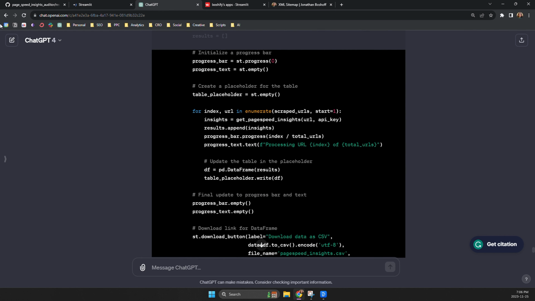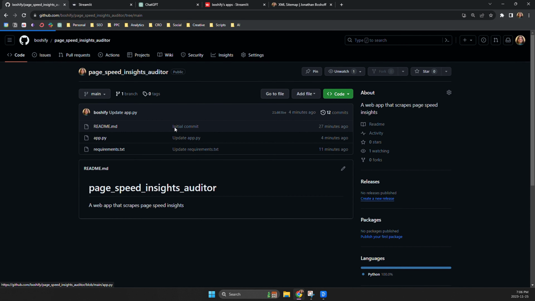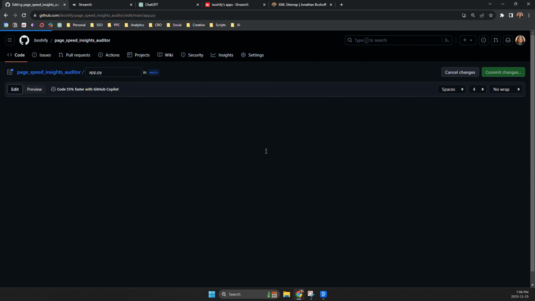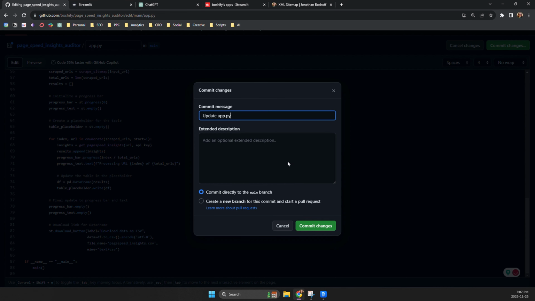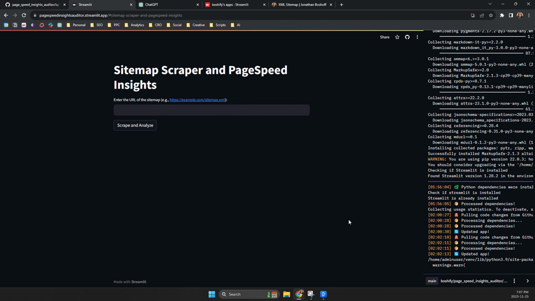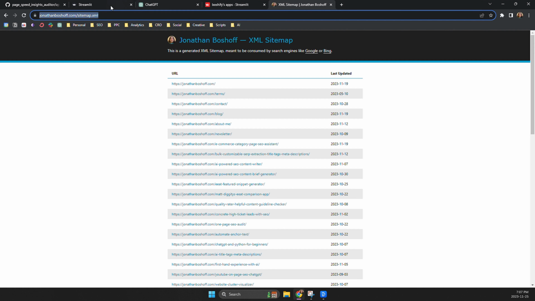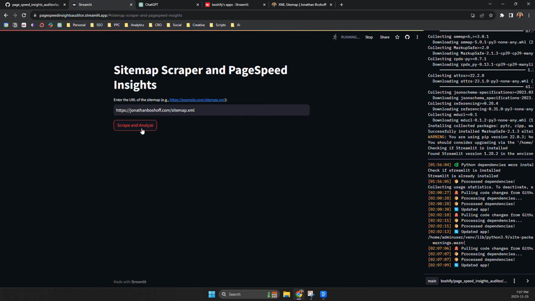Okay, so here's the new output since I gave it the prompt to fix the table error. It gave me updated code, and I'm just going to commit that. And then we're going to test it out again to see if it works. This whole testing and tweaking process is basically most of how it works. I just go one step at a time and fix one thing at a time. If you try to do more than one, it can be confusing for ChatGPT. And since I'm not really good with Python yet, it's better for me to do it this way as well.